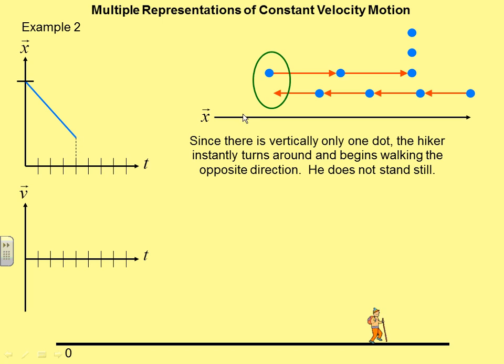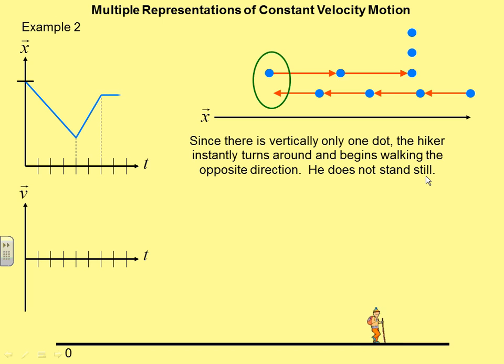So what does that mean? Well, since on a position time graph, velocity is the slope, if he instantly changes from a negative velocity to a positive velocity, that means the slope has to instantly change from a negative slope to the positive slope. So we're going to get a sharp corner here. And he's going to go back to the right for 2 seconds, faster. So notice this slope is steeper than this slope, but he doesn't get all the way back to where he started. And then he stops for 2 seconds, which is a horizontal line.